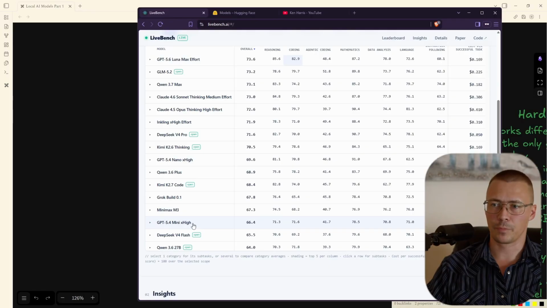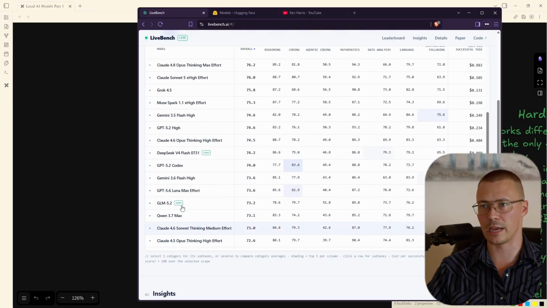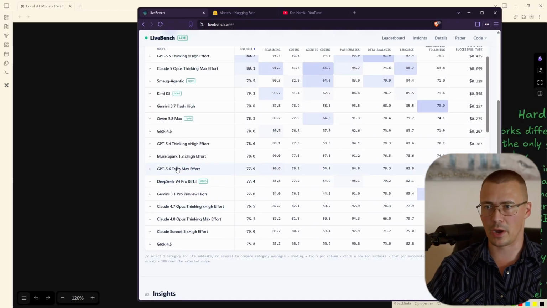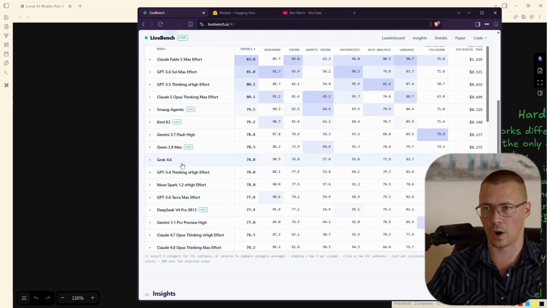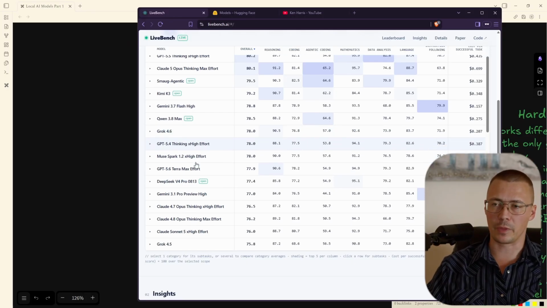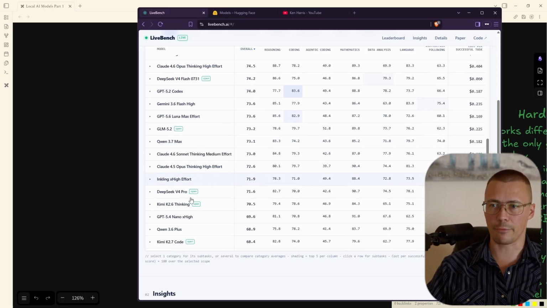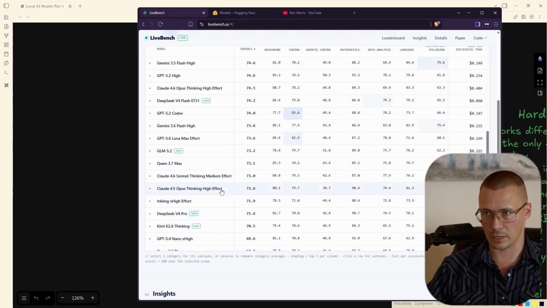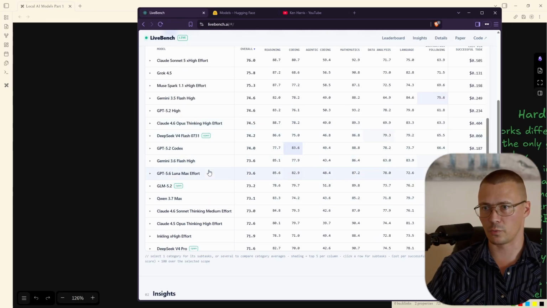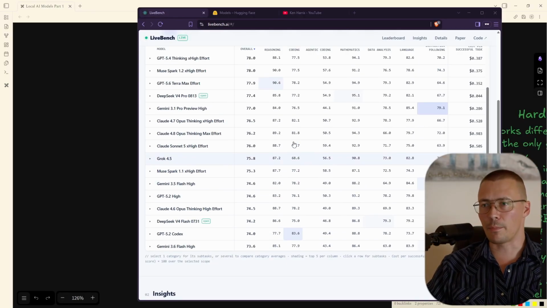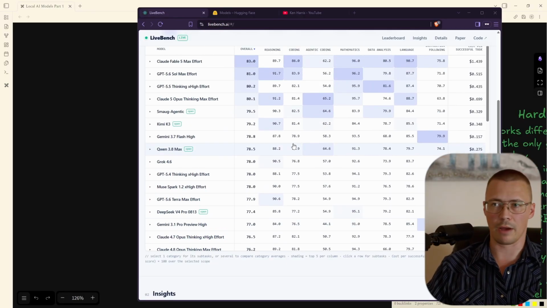Now, I did mention Qwen 3.8 27B just earlier today released. It has not been put up on the benchmark for either LiveBench or Artificial Analysis as of the time of me recording this video. But from the benchmarks that I have seen, it looks like it is roughly going to be equivalent to Claude 4.6 Opus. If that's true, if it really is that good, that would be a significant leap for it. I would say it's roughly going to come in somewhere in this range right here.